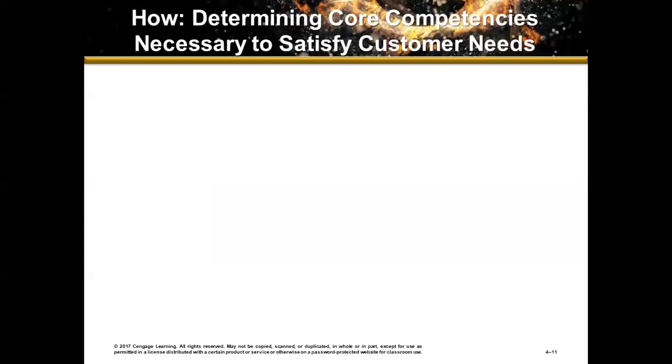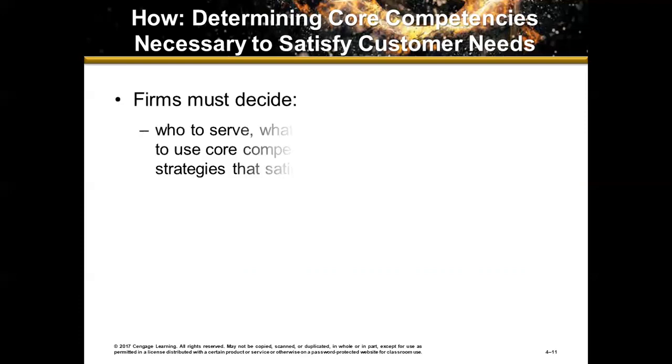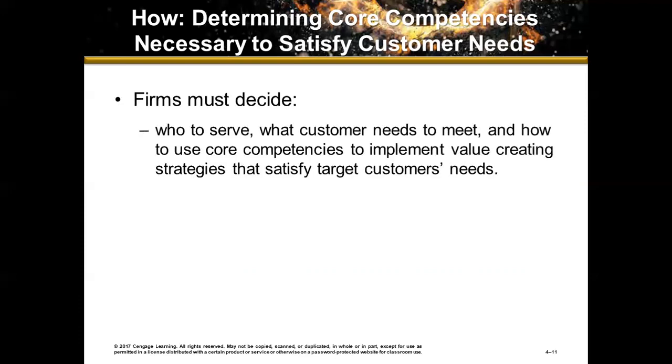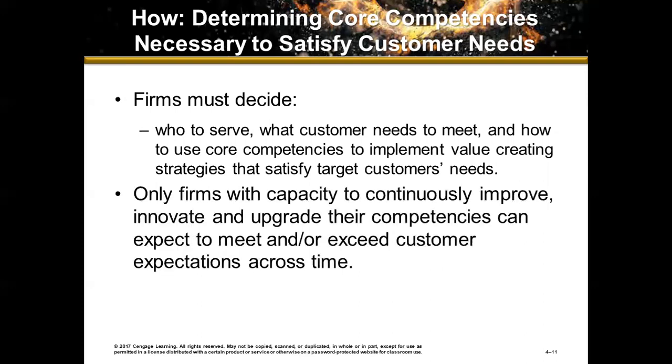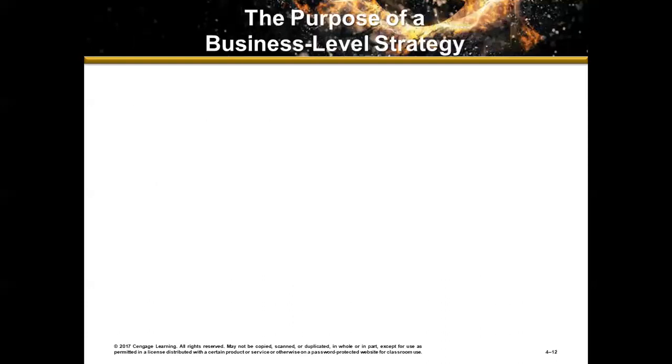How, determining core competencies necessary to satisfy customer needs. First, the firm must decide who to serve, what customer needs to meet, and how to use core competencies to implement value-creating strategies that satisfy target customers' needs. Only firms with the capacity to continuously improve, innovate, and upgrade their competencies can expect to meet and or exceed customer expectations across time. The purpose of business level strategy.